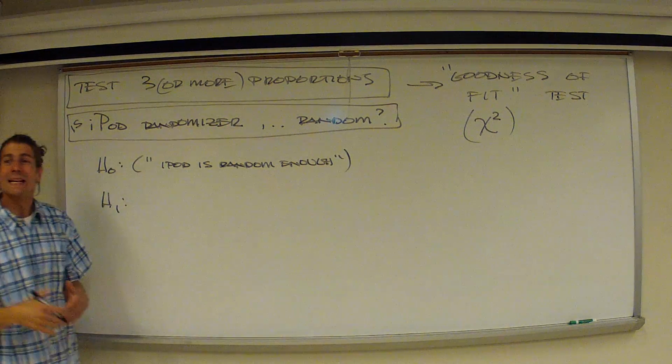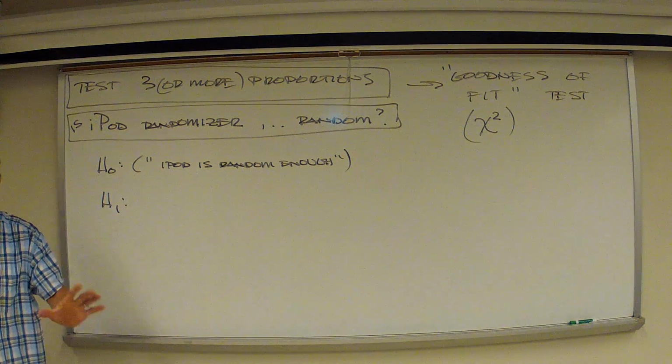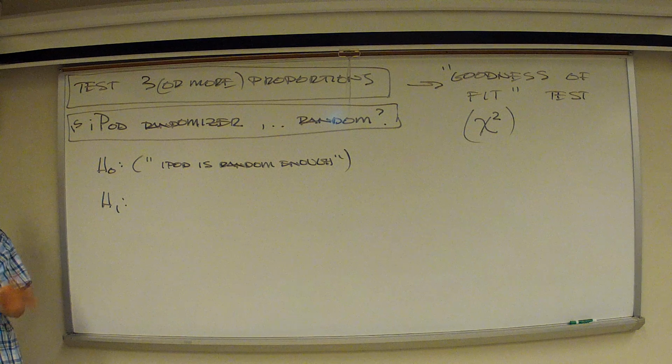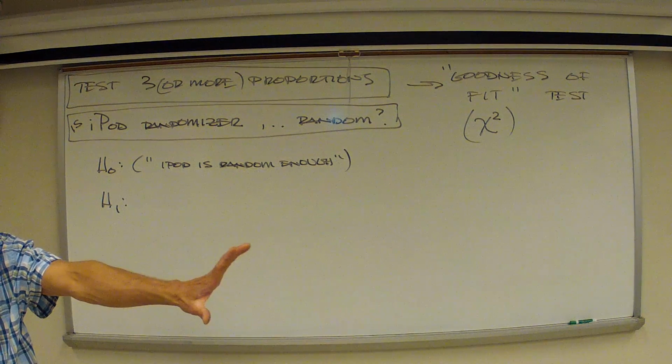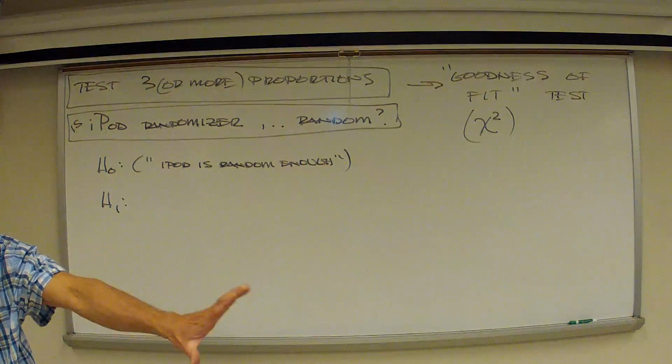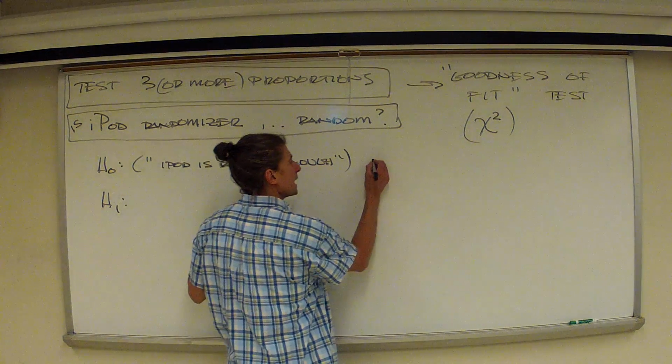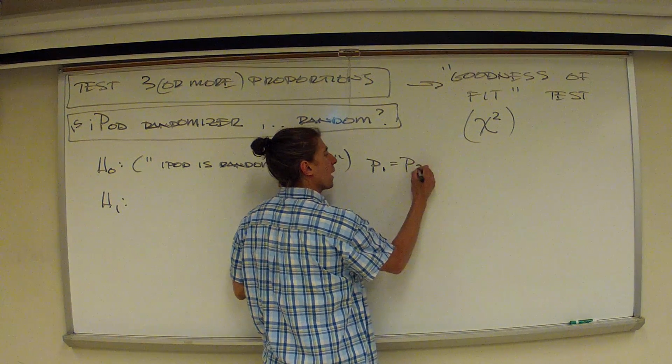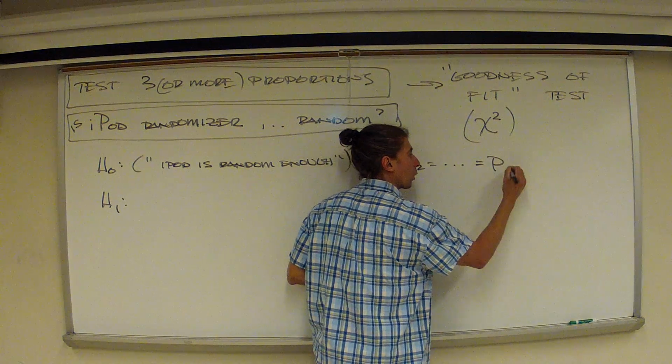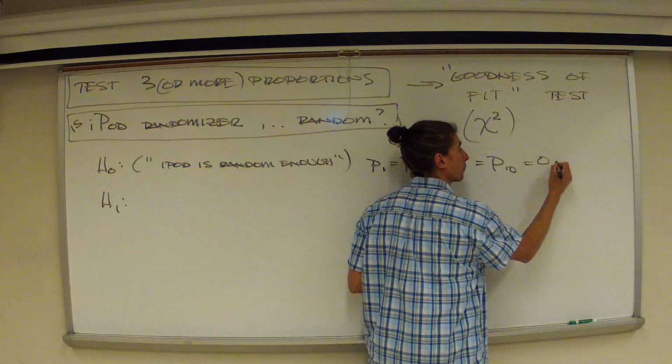That's in words. In symbols, if you want symbols, and you don't have to have symbols if you don't want them, but since we've gotten so used to seeing symbols, the program that I've written for you doesn't need symbols, just so you know. But if you need symbols, it just means all the proportions, whatever they are, are all the same. And they're all equal to 10%.